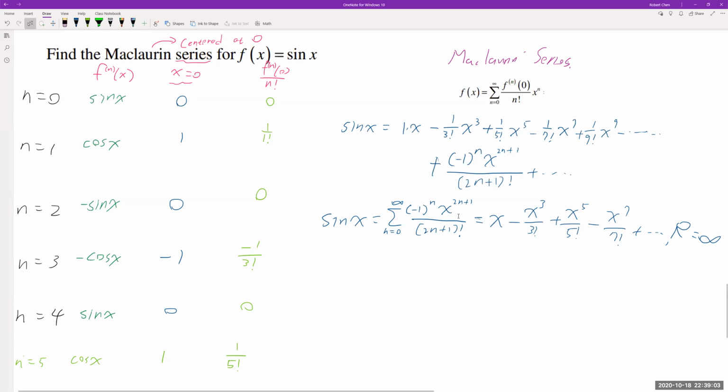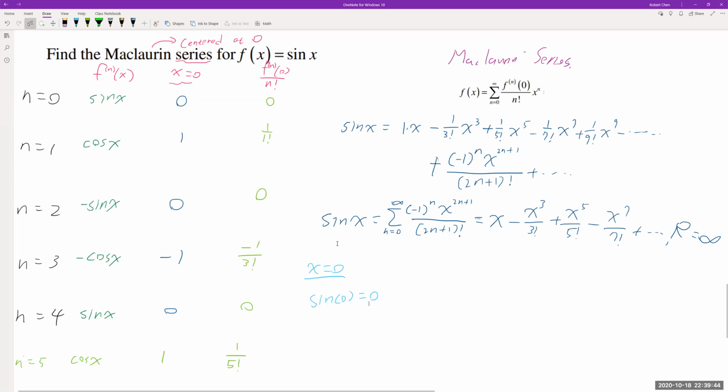One thing you can check, to see if this is correct, is when x is equal to 0, sine of 0 would be 0. So we want to see if we plug in 0 to the right hand side, do we get 0? Notice that all the terms in the power series representation of sine have x's in them. So when x is 0, everything is going to be 0. That makes sense. This Maclaurin series representation for the function sine does work. It matches with the idea that we have for the actual function of sine.